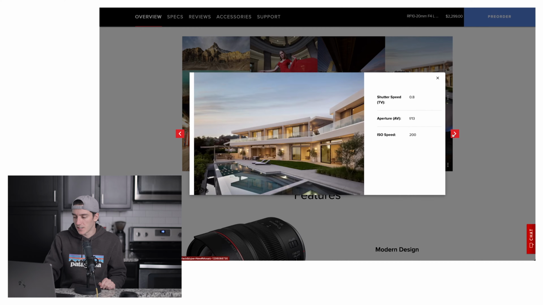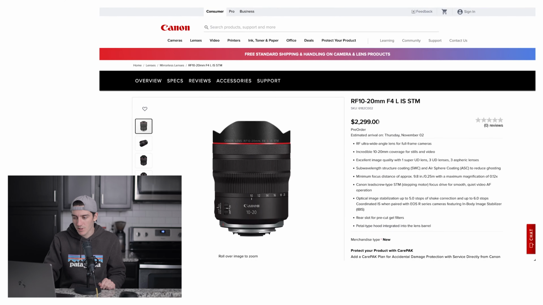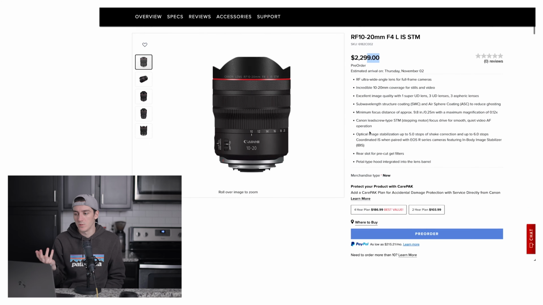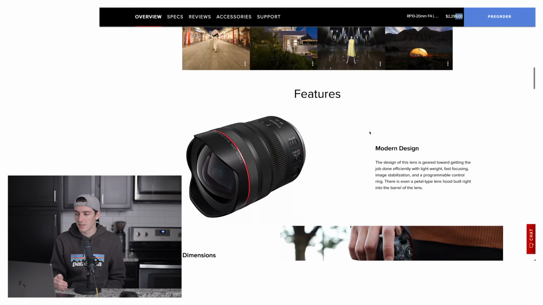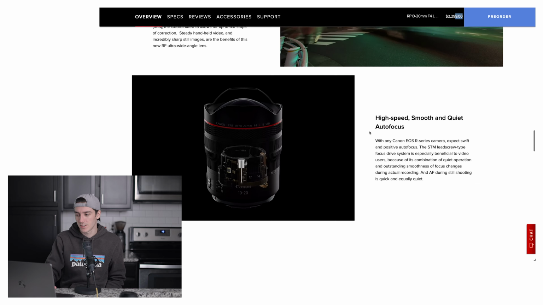Obviously, it's going to fall into that L price category, that $2,300, $2,500, $2,700, $3,000 range, as we've come to expect. But I think this is cool. I like to see that this is coming out. I'm really excited for everything else that they need to produce. And I'm really hoping that's coming out kind of the end of this year, start of 2024. Two things can be true at the same time. I think we can look at this lens and say, oh, cool, good for you, Canon.